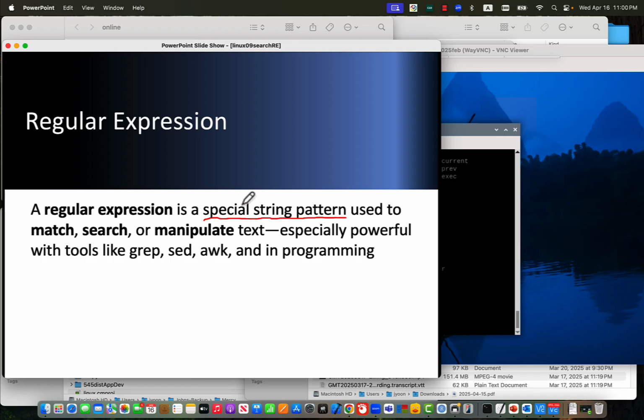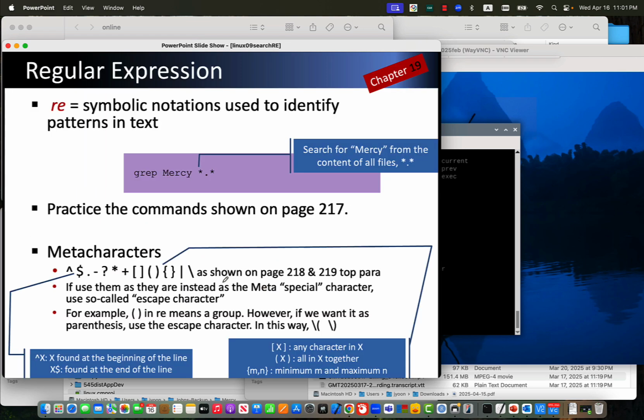This is like a meta pattern that can represent many of the similar ones. It is used to match, search, and manipulate text, especially powerful with tools like grep, sed, awk. We looked at those three already last week, right? So we are ready to use this regular expression.